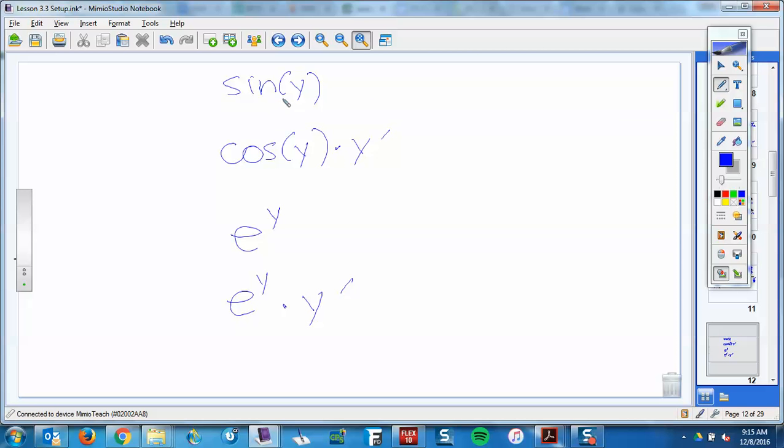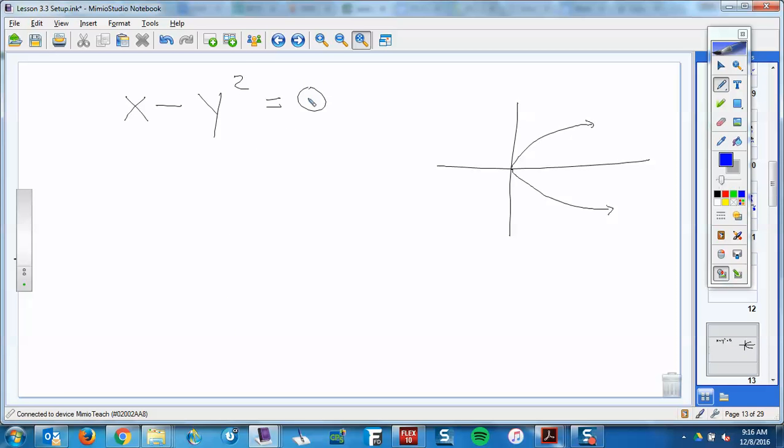In other words, we're just saying, hey, this is some inside stuff. So we got to do the derivative of sine is cosine, leave the inside alone, and then times the derivative of the inside. The derivative of y is y prime, right? Derivative of y is y prime. If it was x, we wouldn't worry about it, because x prime is just 1, right? Because it's with respect to x. All right, so at the end of the day, that's what you do.